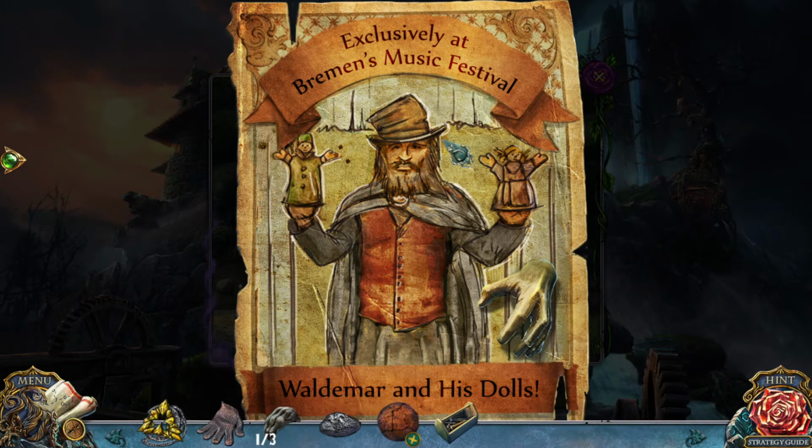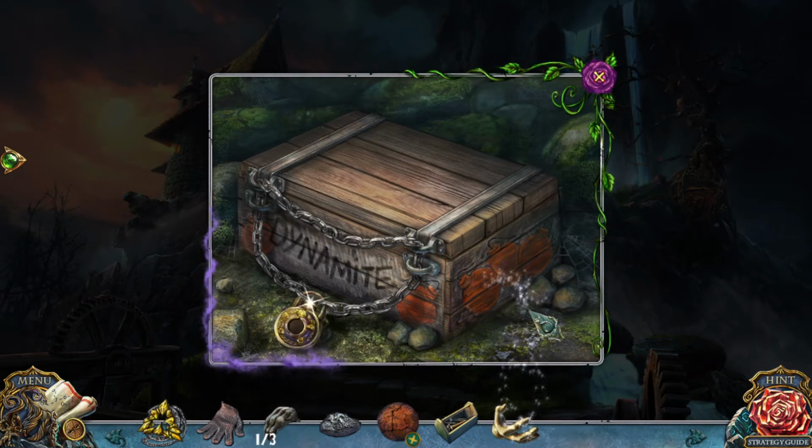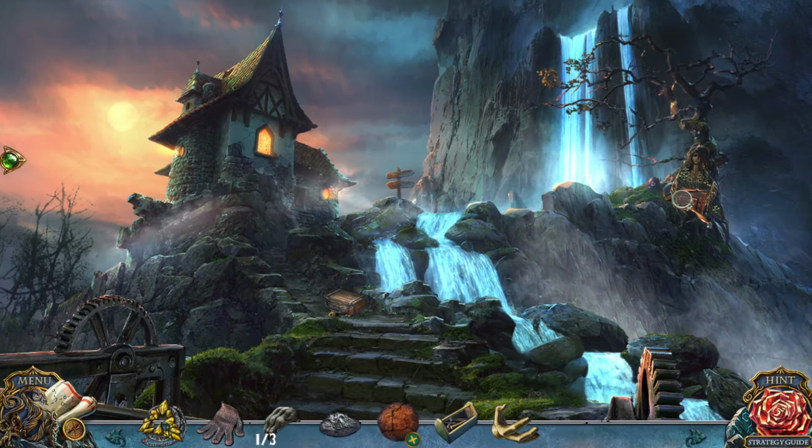Exclusively at BREMEN's music festival. Waldemar and his dolls. Yeah, that one's definitely a hand. A brass hand. And we don't have anything that will open that yet. Dynamite, though, which is dangerous.